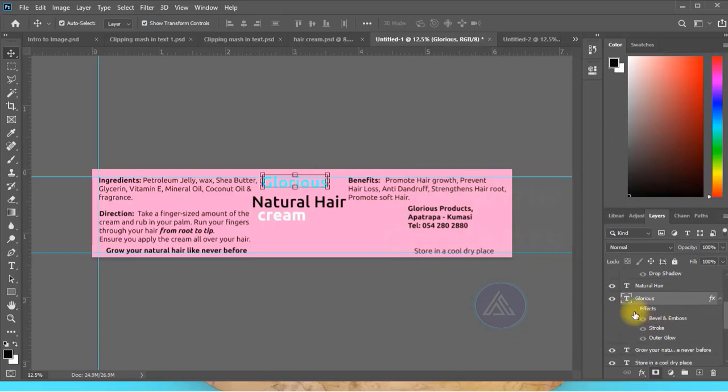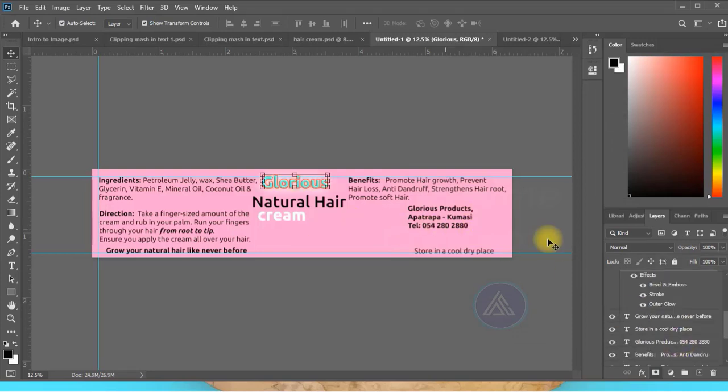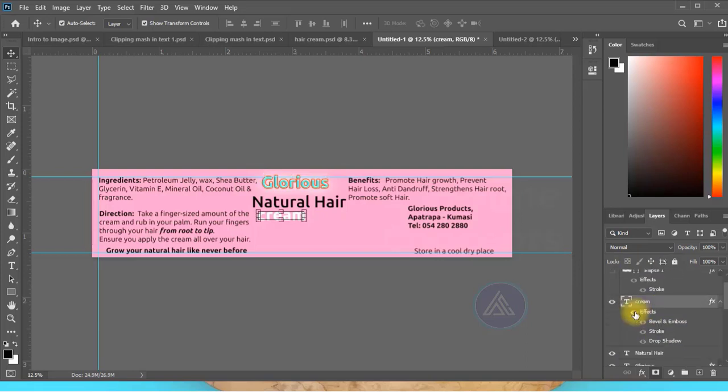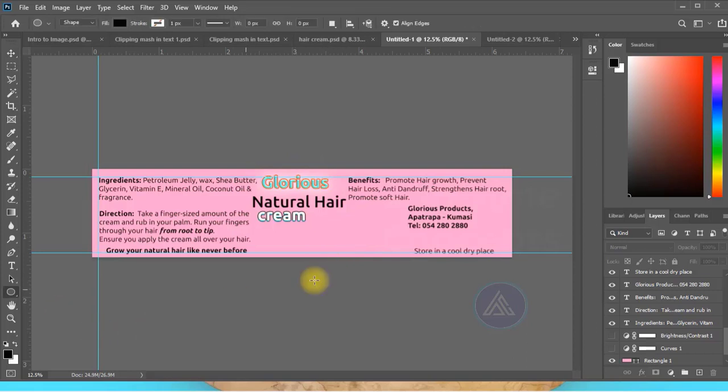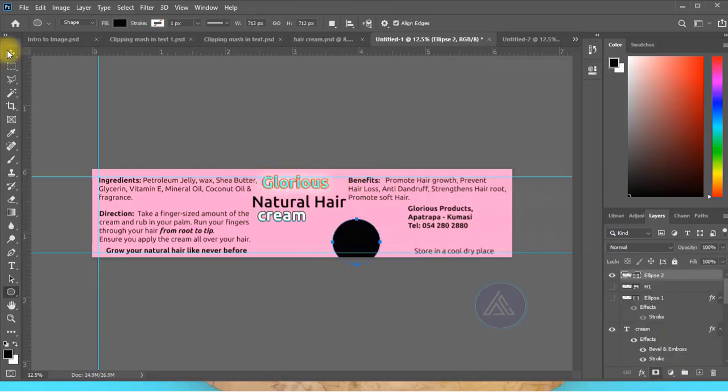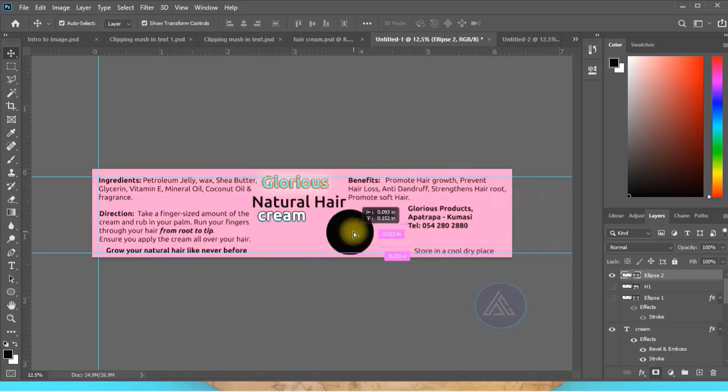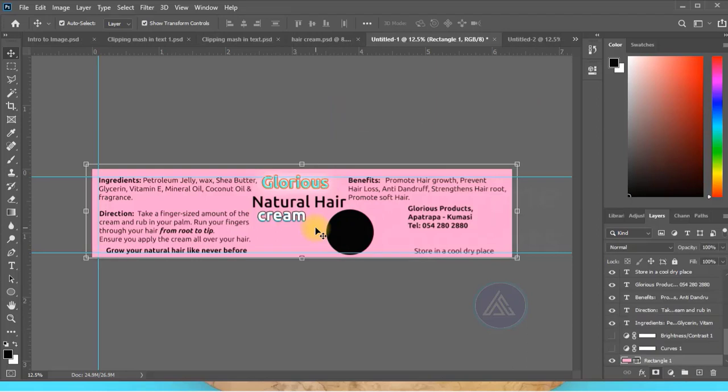Now after you finish adding the various effects, you have to bring in an image. It's very, very important. So the image that we would like to bring, I'll put it in a shape form, a circle. Press the shift key down to get a very nice circle. Go back to move tool, then you position it well. Now you know how to bring a shape in, so I'll do that one off camera.